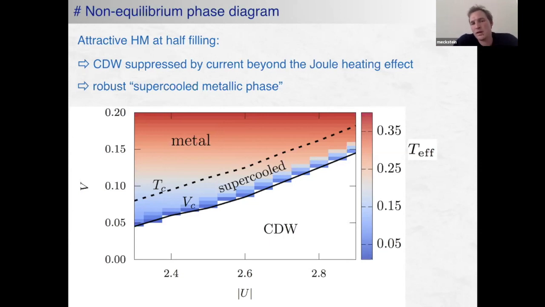So this is really a mechanism in which we have a non-thermal control of some phases. Now, the subsequent question would be whether in this regime, if, for example, you have a phase which is competing with the charge density wave phase, this suppression of the charge density wave phase could help other phases to emerge.